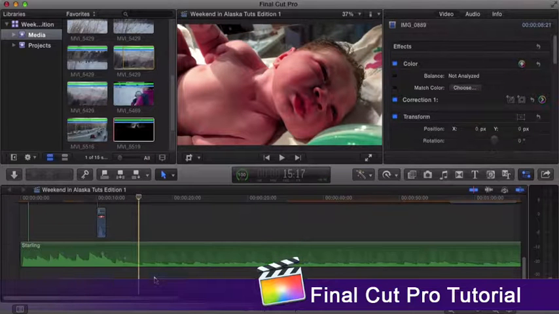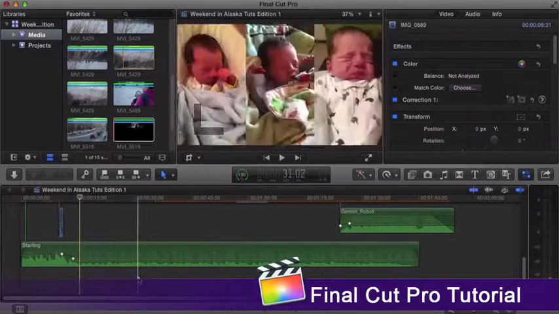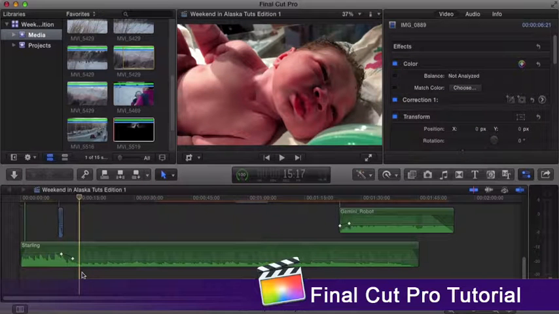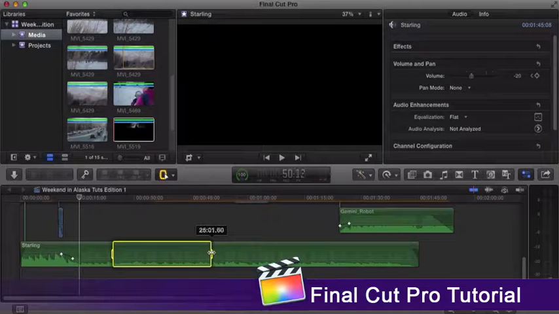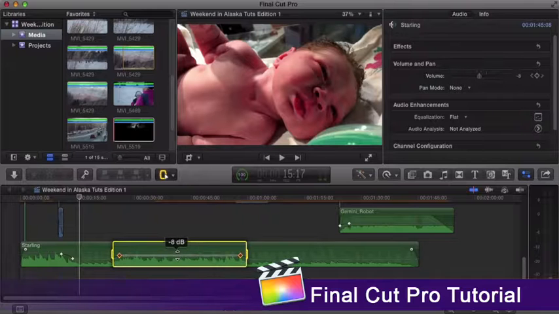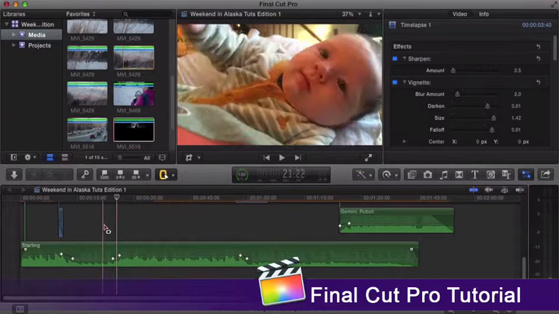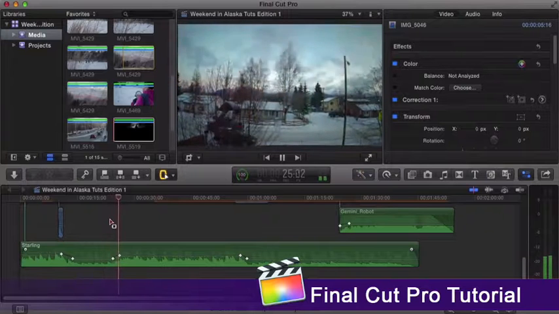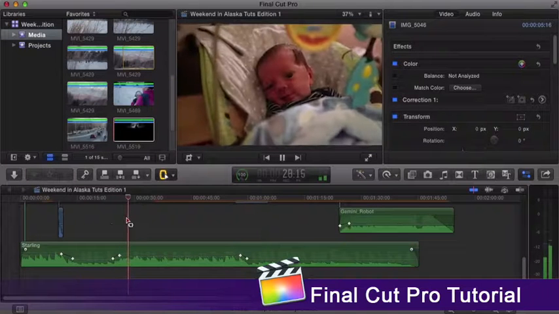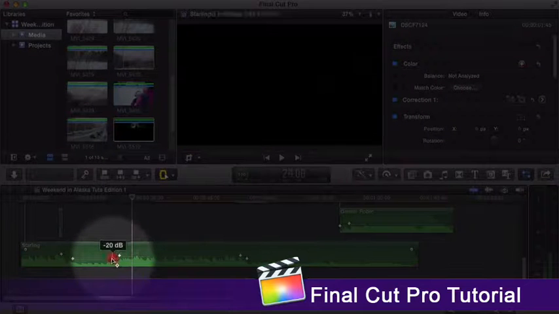Okay. Another way we can adjust audio levels very quickly without adding keyframes is by using the range selection tool. Now we can select a portion of our audio clip, and just by placing our mouse in the center, we can increase the levels and it'll automatically create 4 keyframes, which we can adjust.